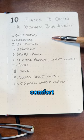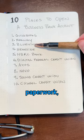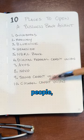If you really want to open a business bank account from the comfort of your home and you don't want to go anywhere, you need your articles of organization, which is your LLC paperwork, and you need an EIN, which you can get from the IRS for free. Those two things will allow you to go online and open a business bank account with any of these people.